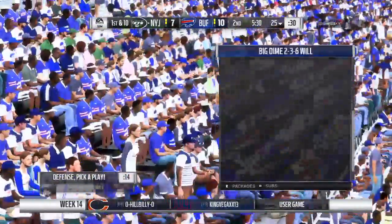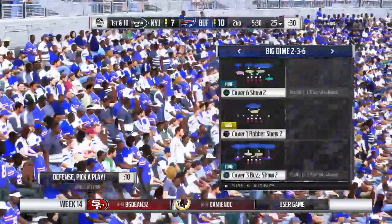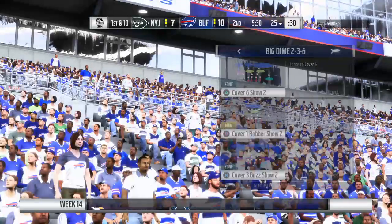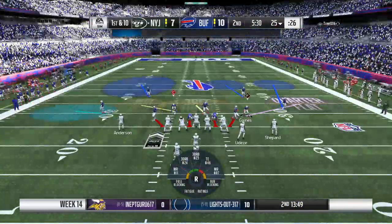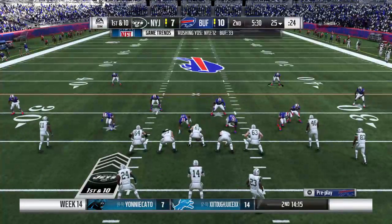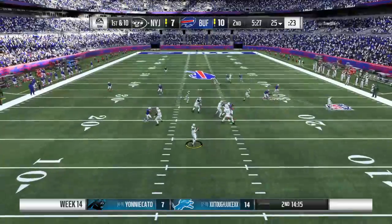And just think of what it's like now on the sideline, because when you score a touchdown, you have to go over and look at the tablet and see what you did on the last drive. When you scored points, it's a whole lot better view than when you're trying to figure out how to fix things there. Darnold going to lead the Jets up now, 1st and 10 at their own 25-yard line.